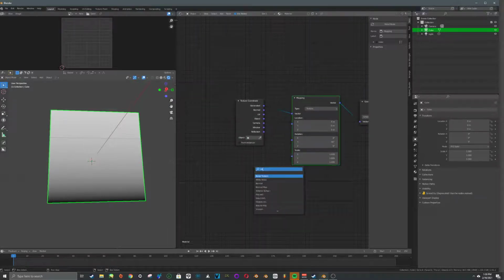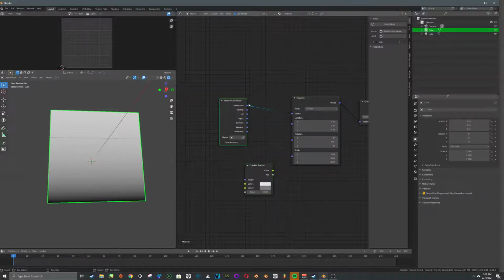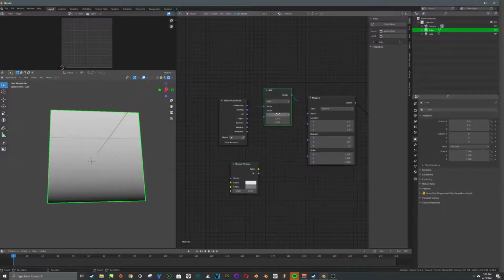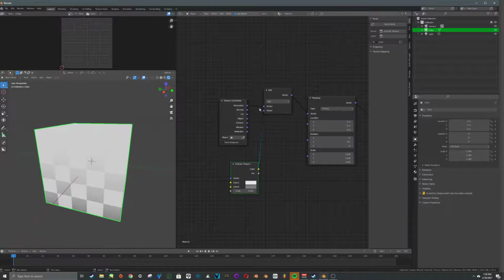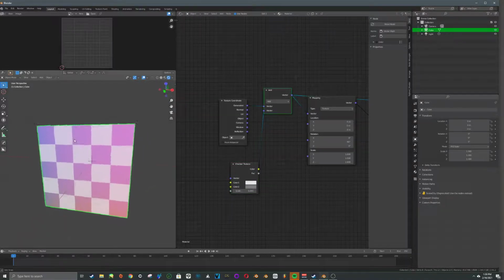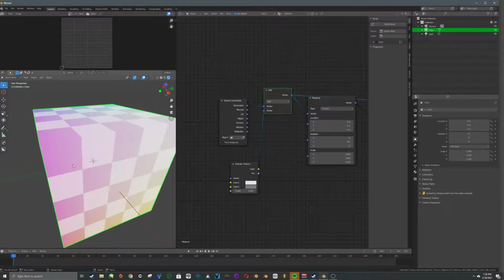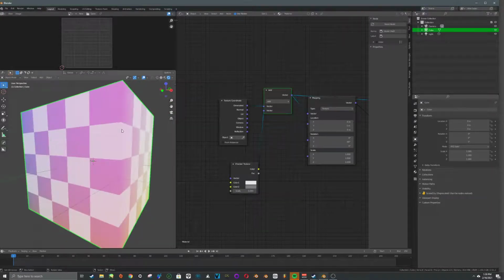So we can add, let's say, maybe a checker texture just to show you. And what happens if we plug these? So we have another vector here. We plug, I don't know, let's try a vector math. Okay, so we're adding whatever this information is to here. You can see nothing's really changing except for the Z value. What happens if we plug this in? Oh, look at that. So what's the look of this? It looks like the texture or the light information is being masked out in certain areas.